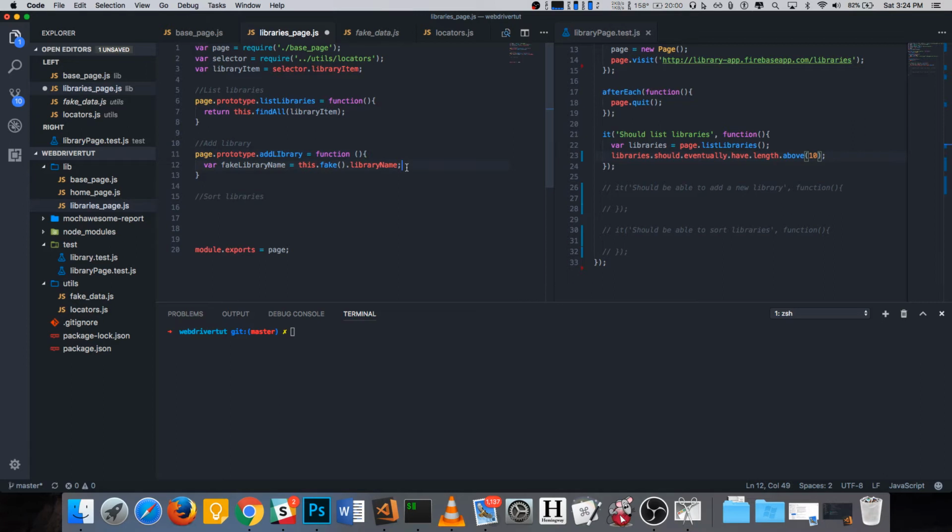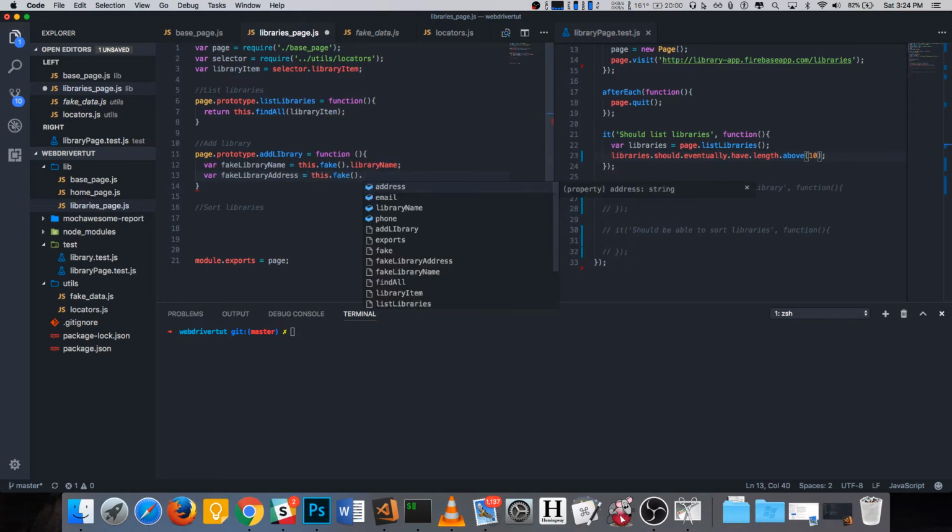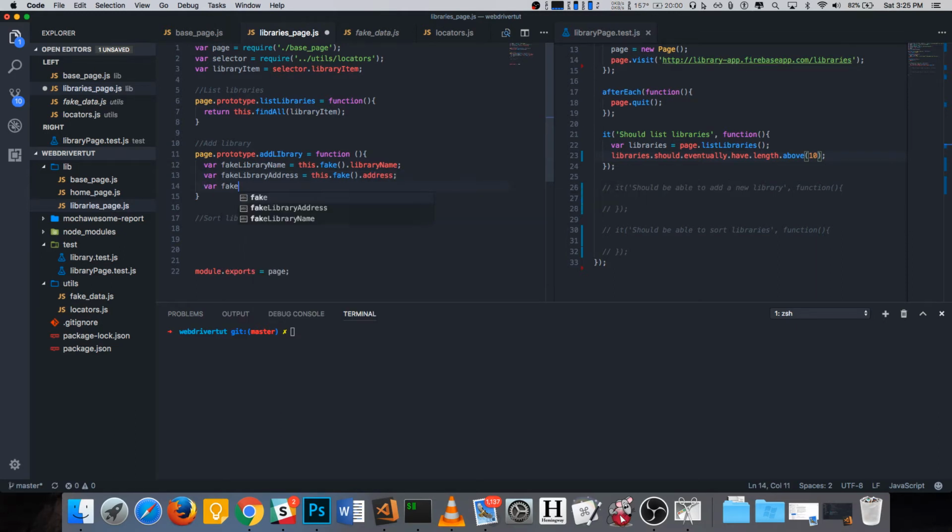So our fake library name, var fake library address. That'll be this dot fake address. I'll just create a fake address and var fake library phone, and that'll be this fake phone.